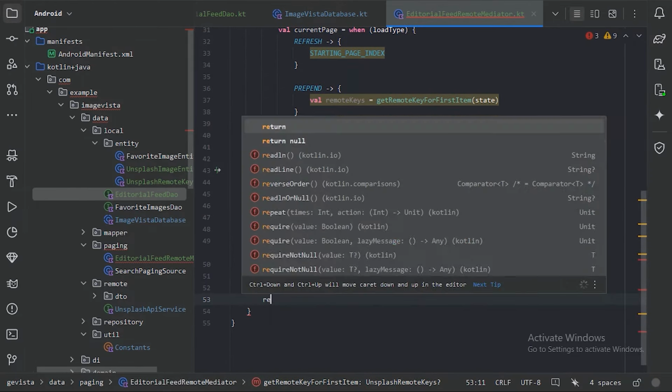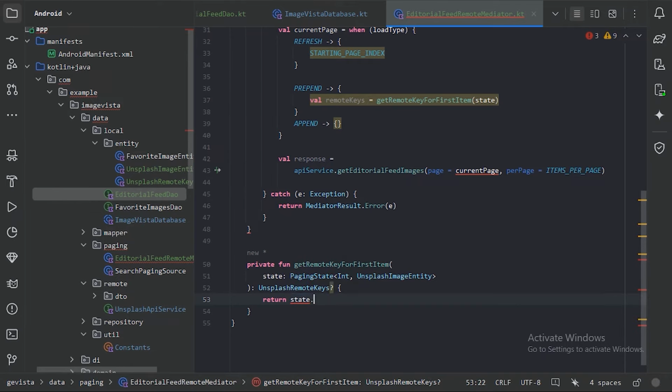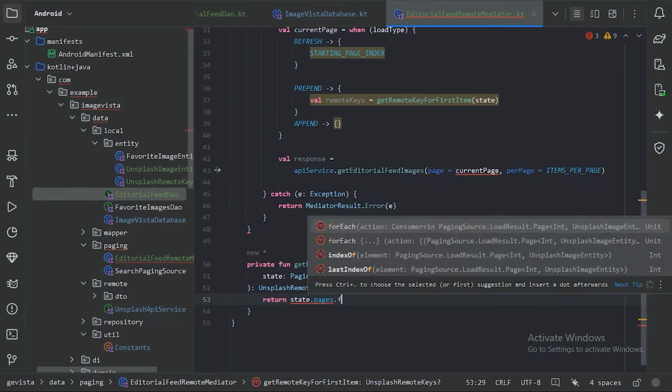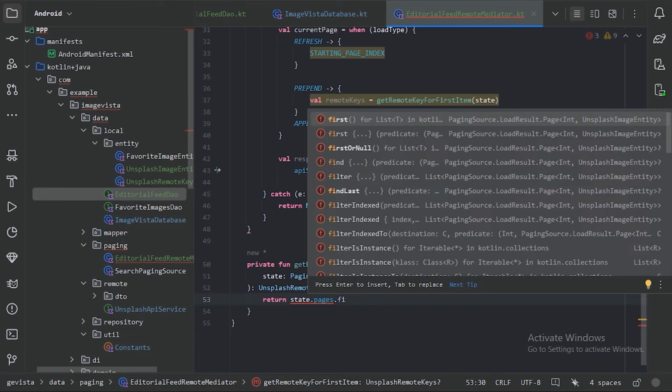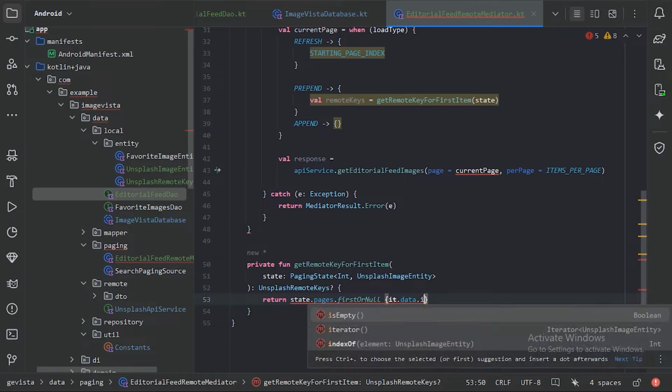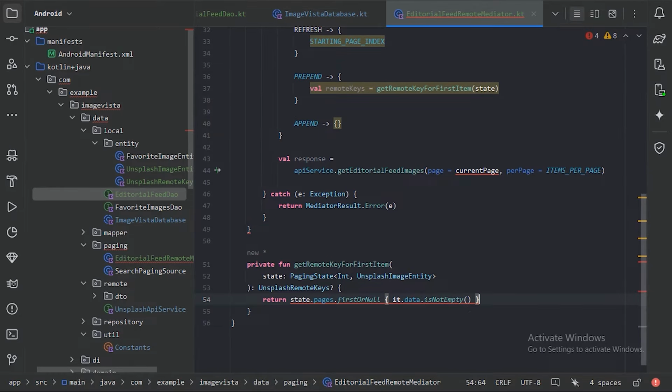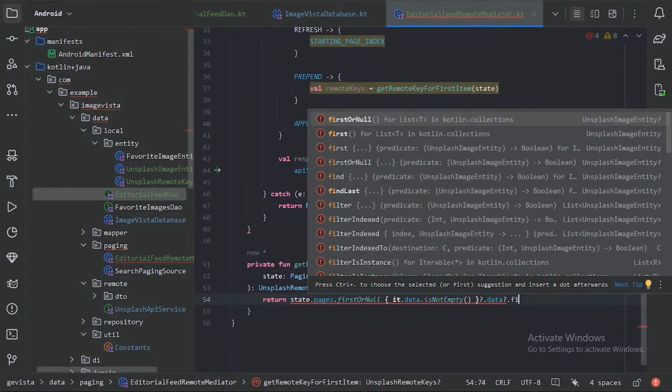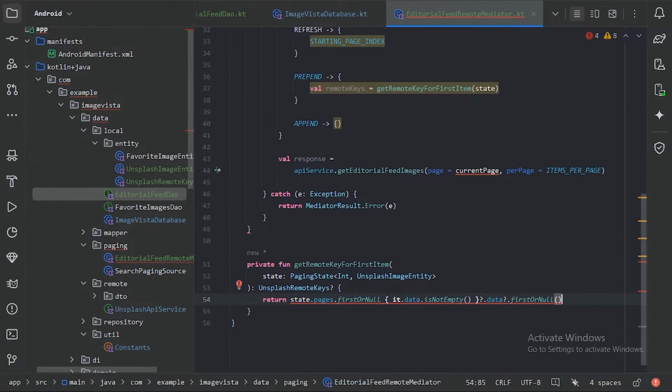So here is how we are going to calculate. First, let's use this return keyword with state dot pages. We will get all the pages and then we will take first or null. And here we will check if the data is not empty. Then we will take that data, and from that data we will take the first or null value.